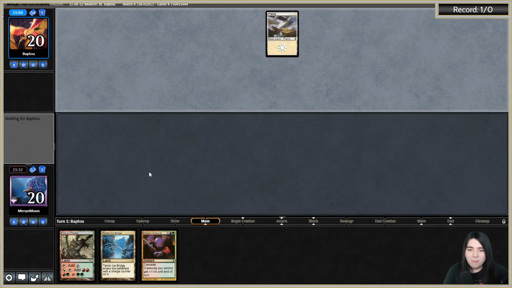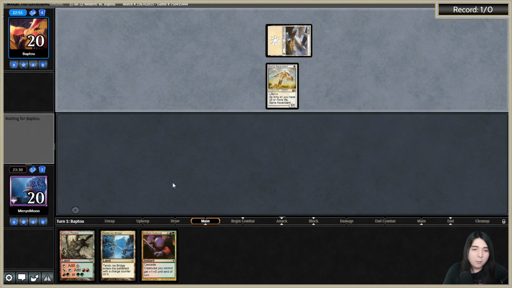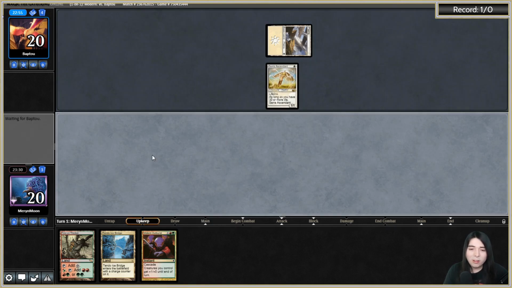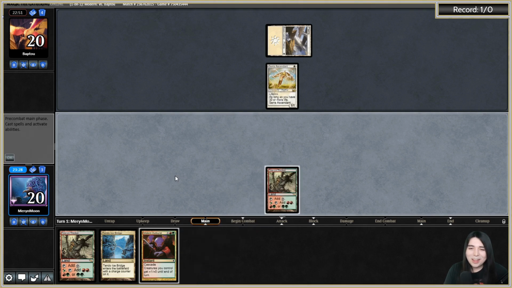All right, we have 50 lands to draw into. Are we really going to get mana screwed? Because I am the master of mana screw. You've never seen any other YouTuber get mana screwed as much as I have. So watch. Even with 50 potential lands to draw here, watch me get screwed. Watch. Didn't happen. Thank goodness.